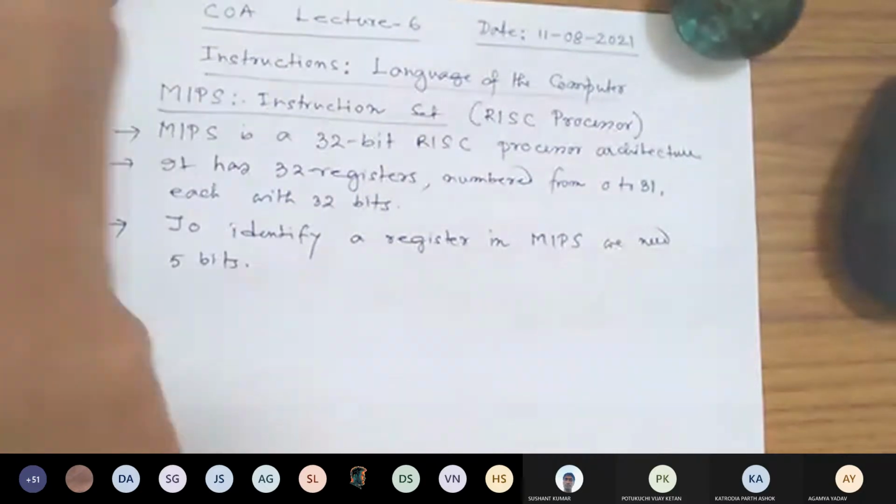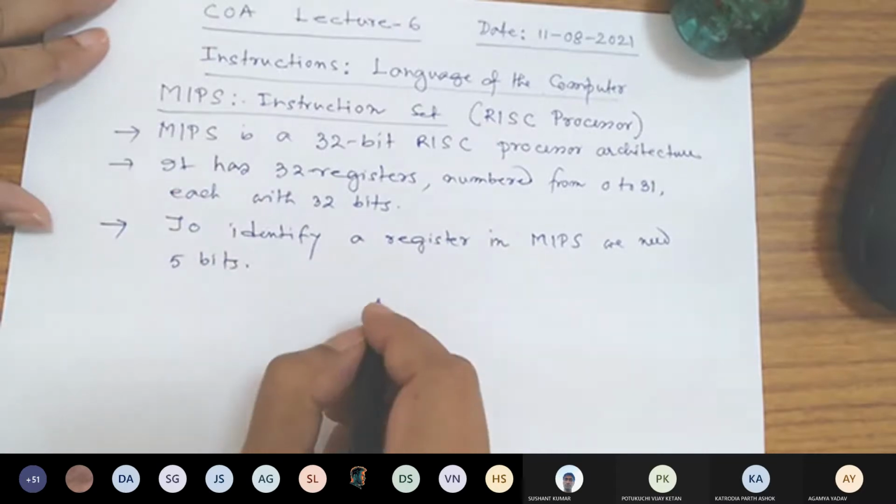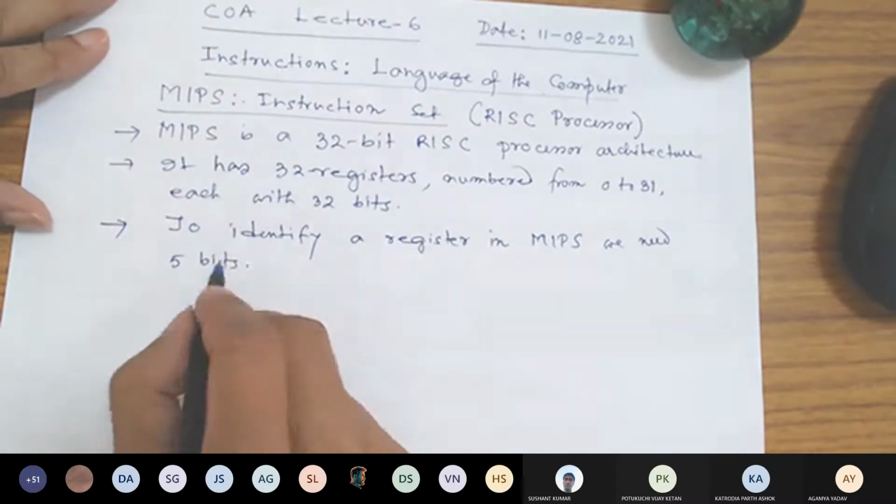Why? Because 2 to the power 5 equals 32. So to uniquely identify one register in MIPS, we require 5 bits.